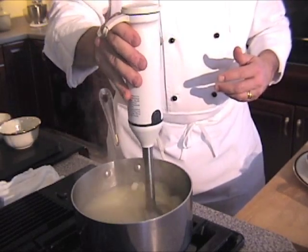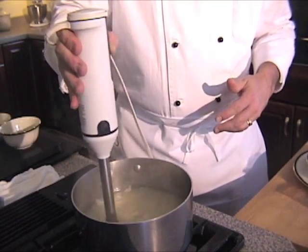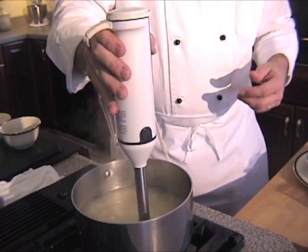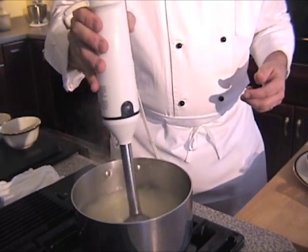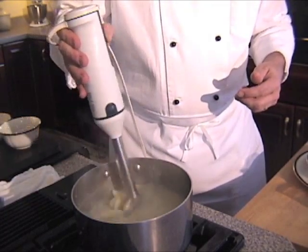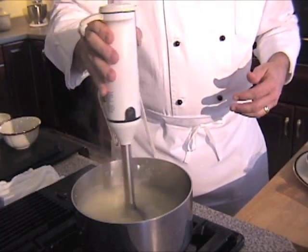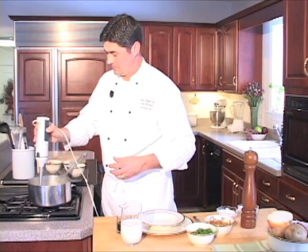In a food processor, you always have to be careful that it doesn't come out of the lid and splash you. And this one also can splash you a little bit. And I like to initially do some pulsing to break them up a little bit, and then once you get it going, you can really start to puree this soup. And if you get some on your clothes, it's okay, because we're in our house.